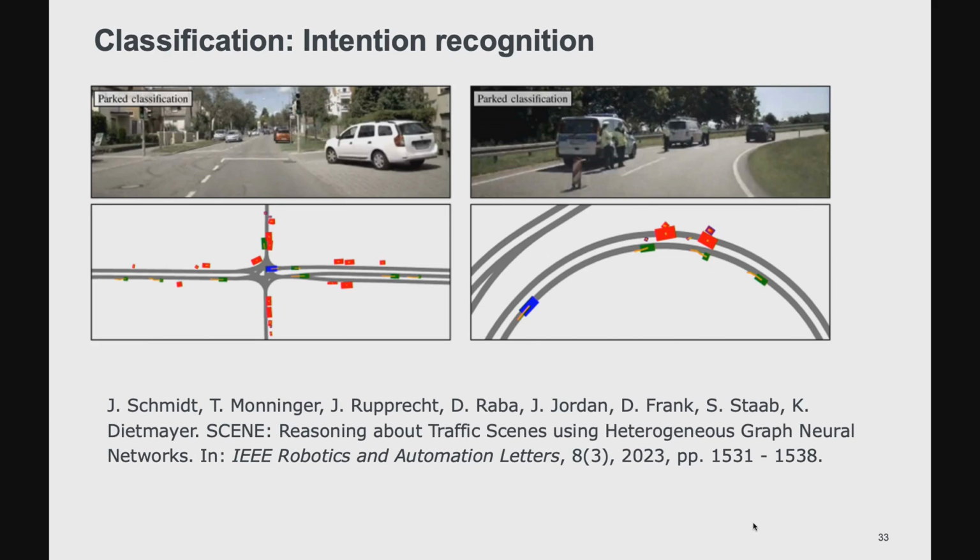And so what you try to do is you try to understand these objects and what these objects do or plan to do. So here you try to predict, is this a parking car, or will this car maybe go again when this traffic light becomes green? And of course, depending on what the estimate is, you think about overtaking or maybe waiting for the car to move left.